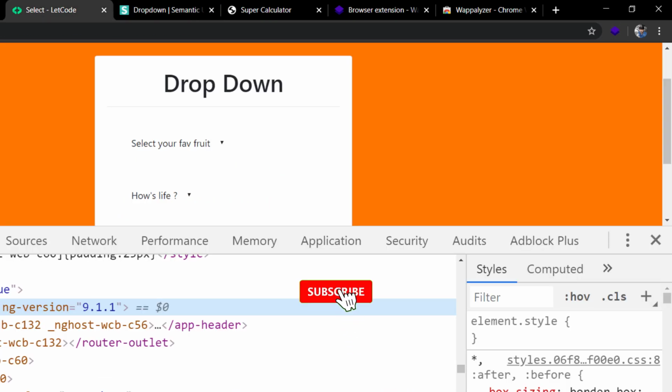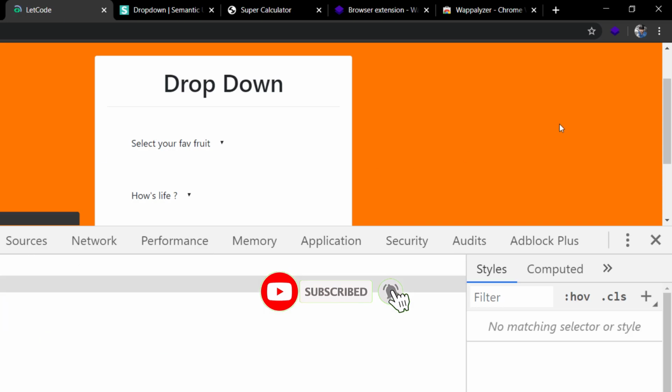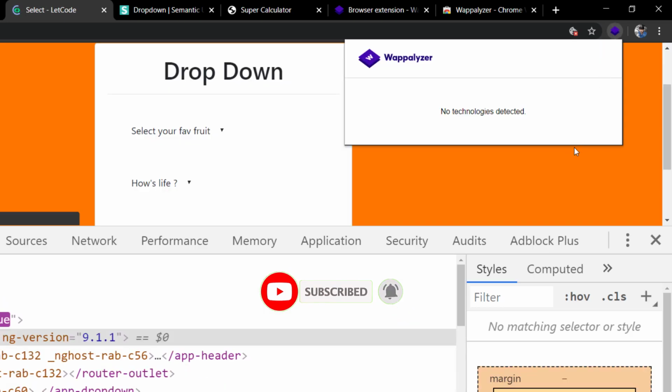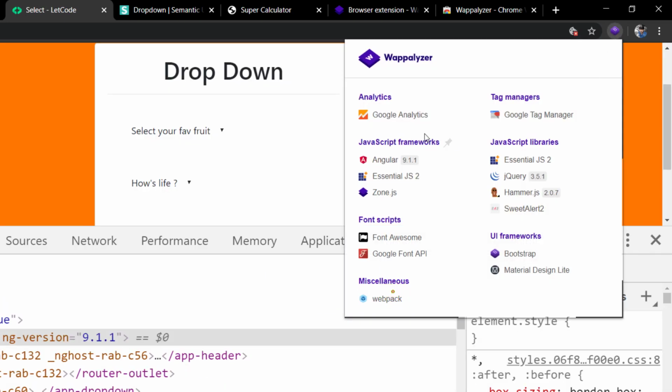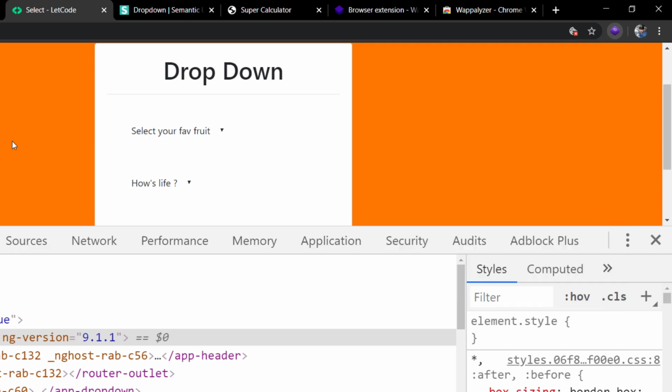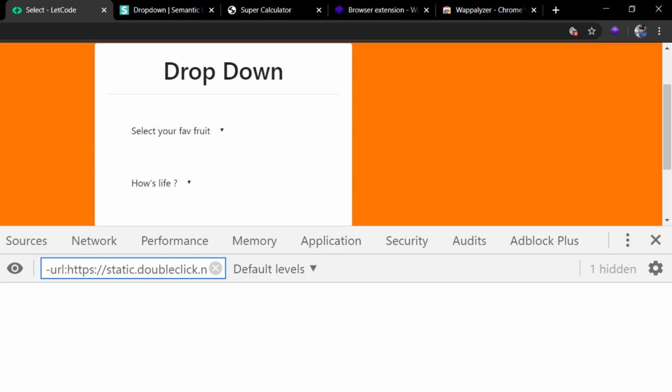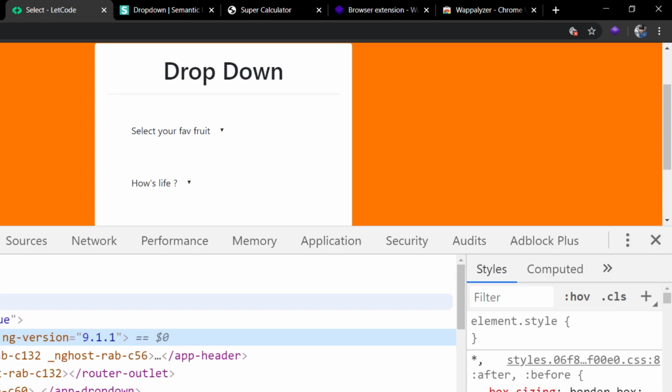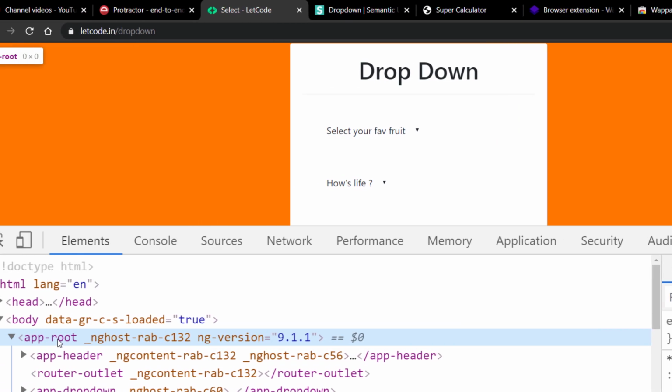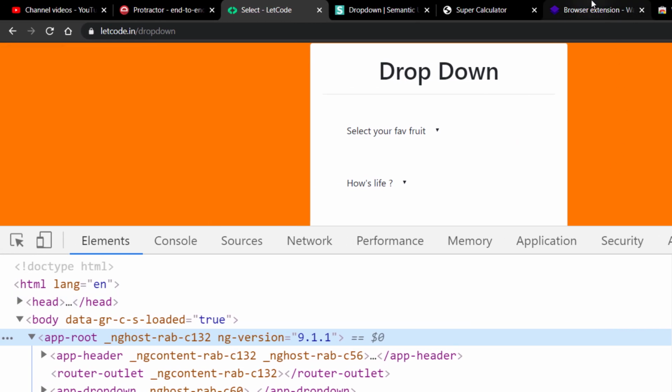And LetCode, if you see, is Angular 9. Okay, so it's Angular 9.1.1. So we are on the latest version of Angular. Okay, so you can find in three ways, either using window.angular or using getAllAngularRootElements, or even using inspect you can find this app-root, and the last way is using the browser extension, that is Wappalyzer. That's fine.